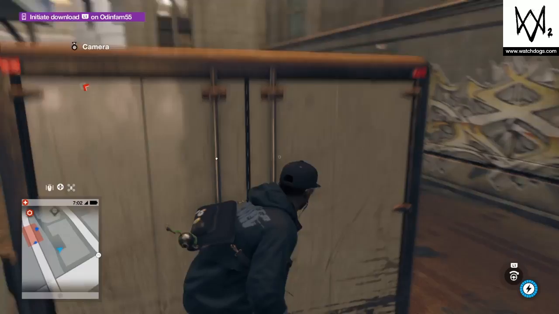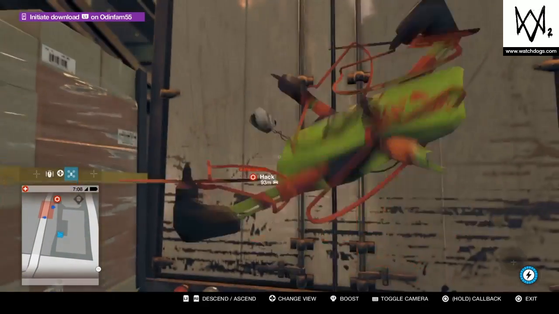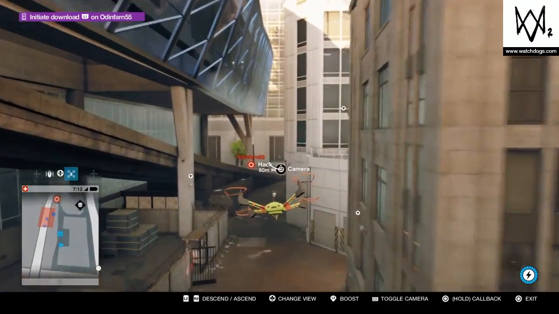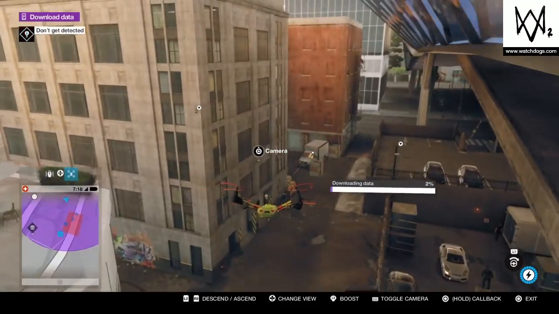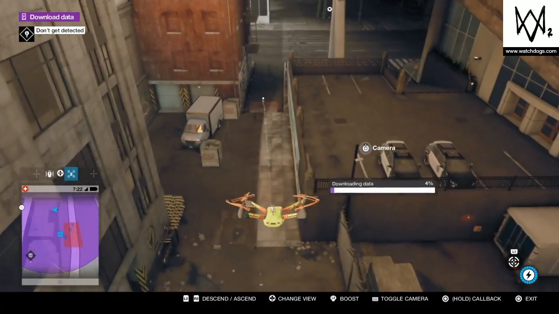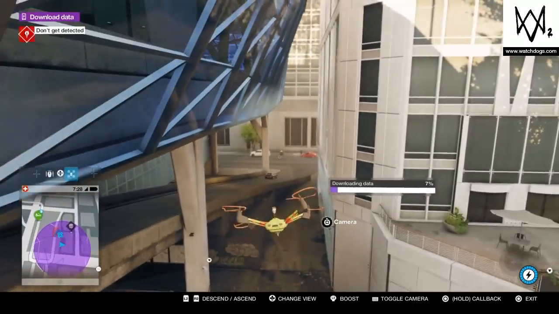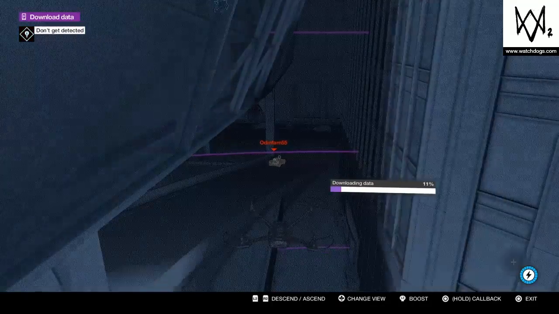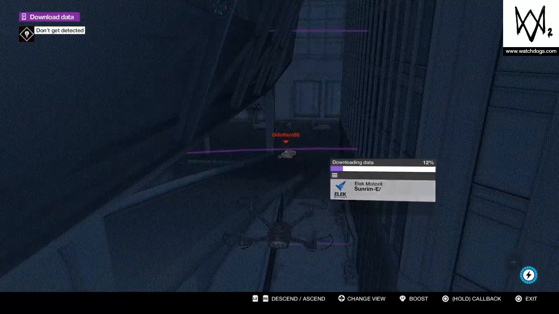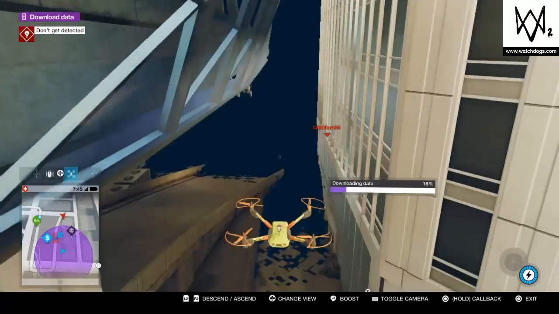Okay, let me go right here, and right here. We just get the drone out, and we're about to hack this dude, and we're not getting caught. I'm just kidding, we're probably gonna get caught. Because, I mean, it's a good spot, but it's also a pretty bad spot, if you think about it. Is he gonna move? And like I say in most of my videos, I will upload them even if I fail or win.